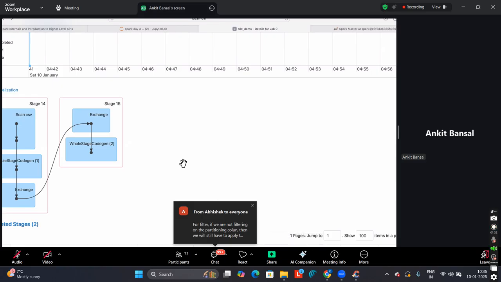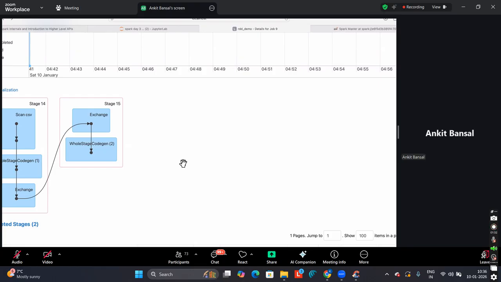So the input data was around 1 GB, and this is the shuffle write, because it doesn't have to write everything. We need just the state and the count. So it is not 1078 MB, because it needs only one or two columns, so it writes only that data. It is not writing the full data. If you require two columns for the output, it will write just those. It doesn't need all. It just needs state and number of records. That's it. So shuffle write is not 1078 MB. It is just 13.6 KB.